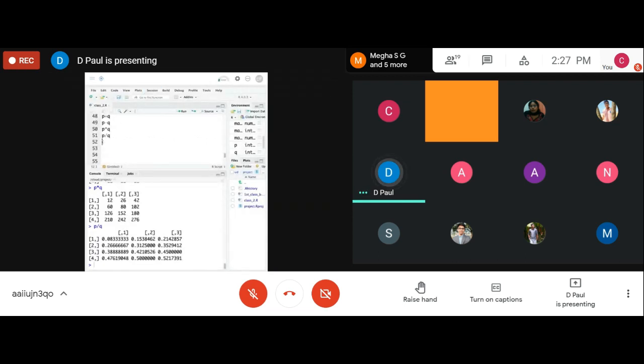So going back now, factors. Suppose let's create a vector.